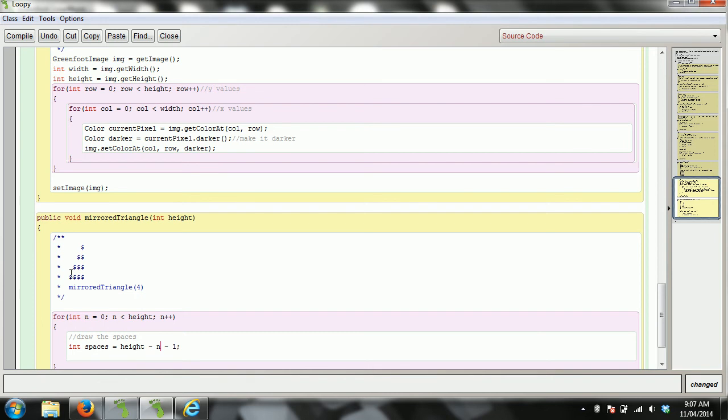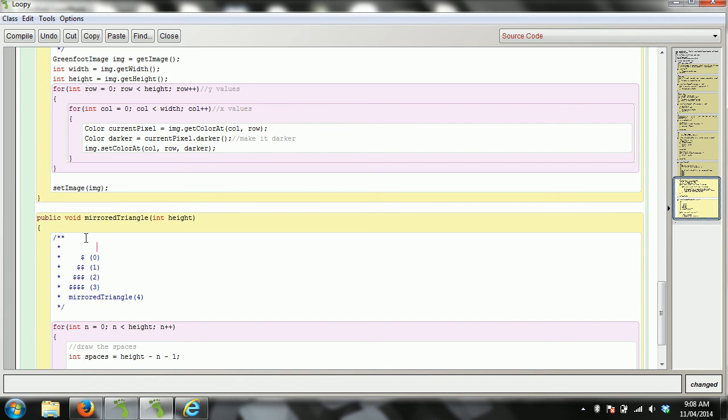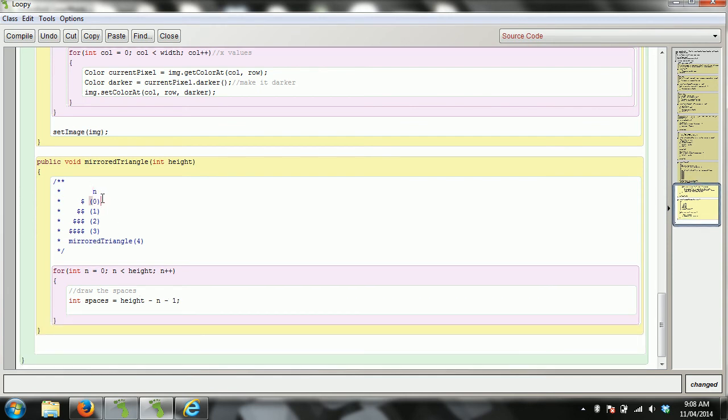this row is row 4. So it's going to be, let's see here, there should be a 0. So I've got 4 minus, actually I'll label it so we can talk about it a little bit easier. So here's the values for the row that I'm on. I guess in my code it's n. So here, the spaces is 4 minus 0 minus 1, which is a 3. So yep, that works. Here the spaces would be 4 minus 1 minus 1, which is 2. Spaces is 4 minus 2 minus 1. So this is doing the correct amount of spaces for me, and I'm using that variable n to help me calculate it.